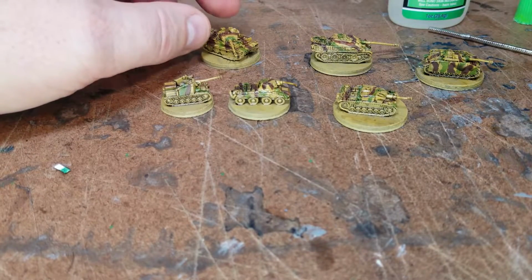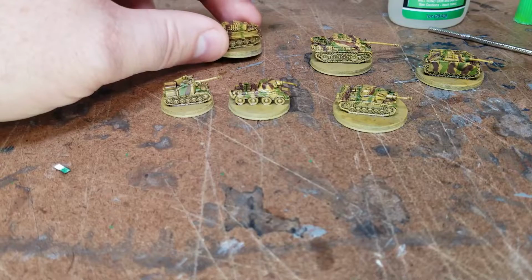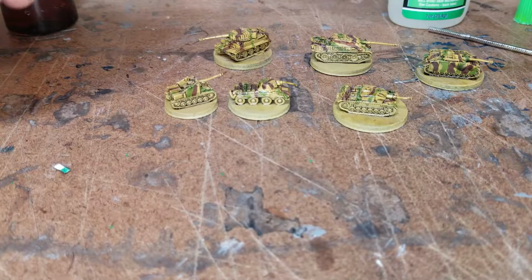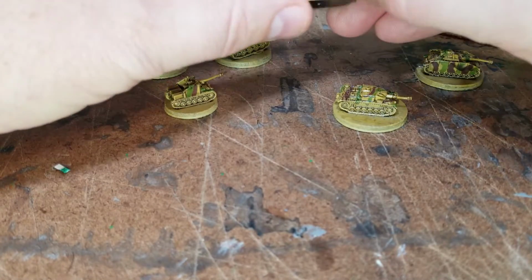So the lines are a little harsher than I like, but I think with the 6mm stuff you have to have more contrast in the painting for it to stand out more on the table. So I'm not completely unhappy. So here's how I've ended up basing them.